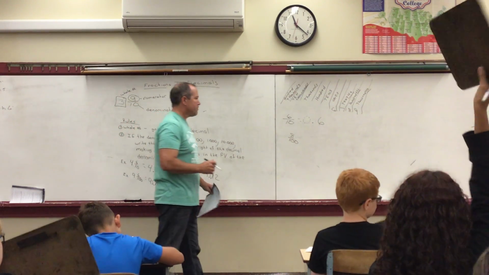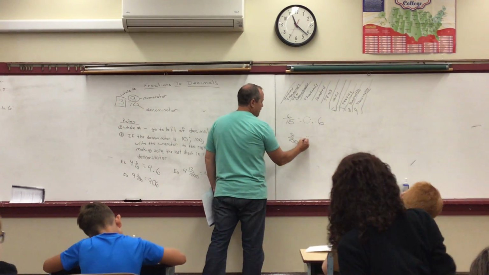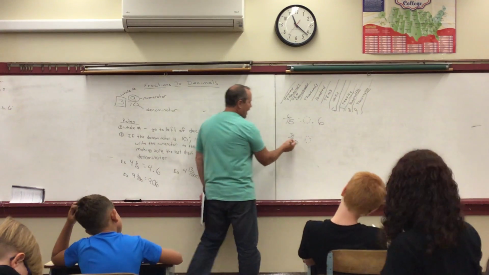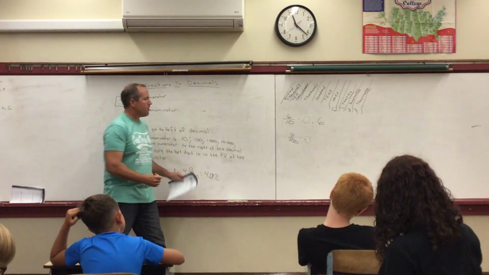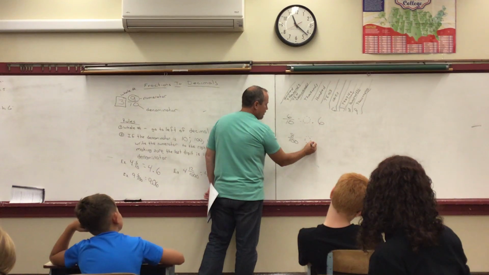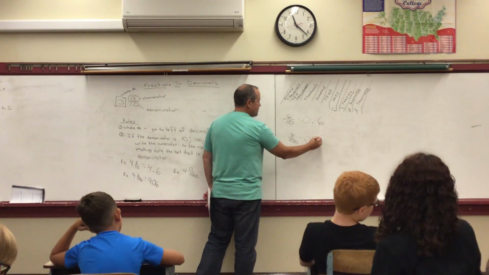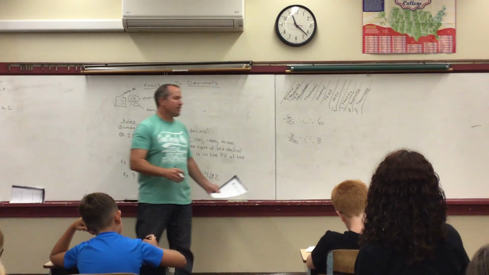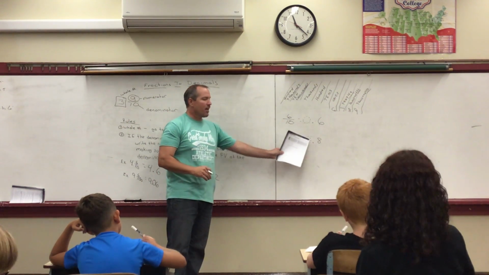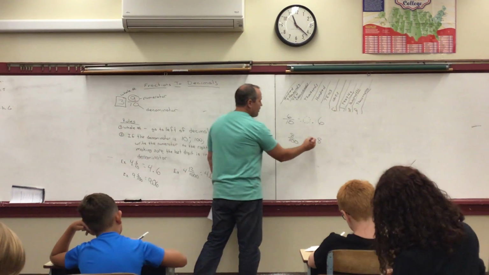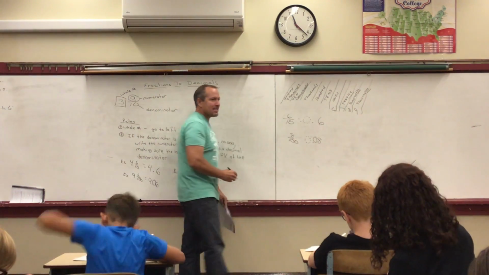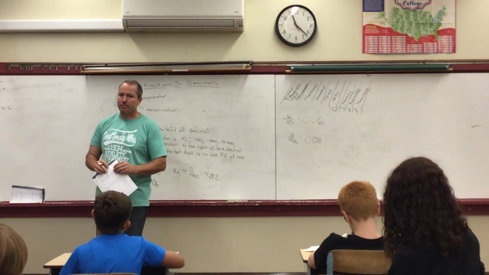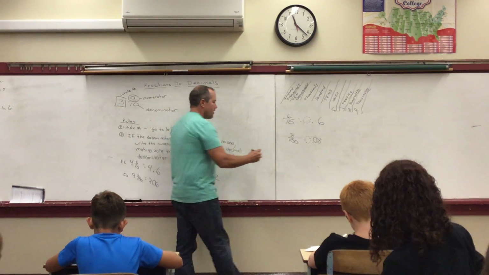Is there a whole number? No. That 0 is optional. Now, the 100 is one of our numbers, so we know that we can write the numerator to the right of the decimal. Making sure that the last digit is in the place of the denominator. Is it in the 100th place? No. So we need to put a 0 so that last digit is in the 100th place. Do this one.